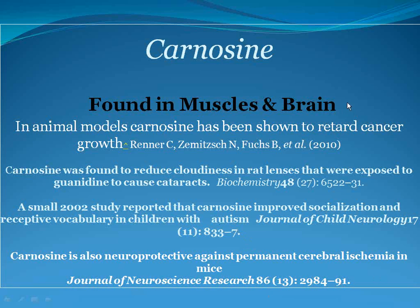Well, and as you look at these studies, and by the way, I know you guys can't write this fast. You're not expected to remember all this. This all will be up on IceLife. You can certainly go up there and watch this dozens of times and take all the notes you want. Or you can just do your own little internet search like I did and put carnosine/muscles or carnosine/brain.